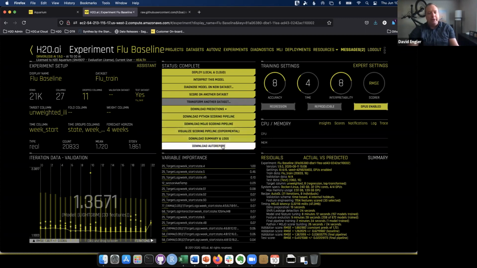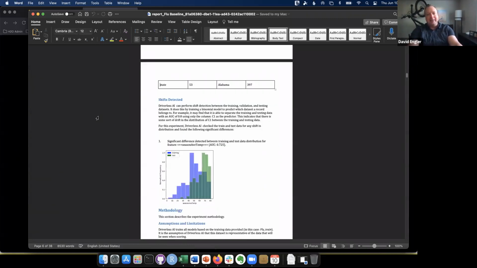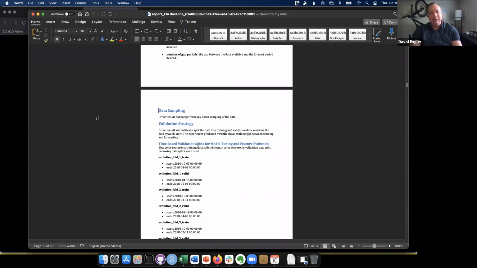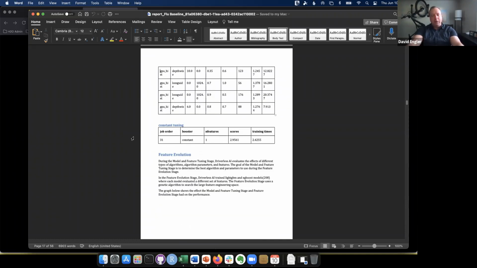We can take a look at the auto report, see exactly what went into this, and maybe compare the contents of this sort of experiment to a typical experiment. You can see here that the contents of this will vary from a typical classification or regression experiment, because it is time series. So you get details as to what was used for the validation splits. We didn't specify any splits, so Driverless decided these for us, and so on. So you get all the details of what went into this experiment.